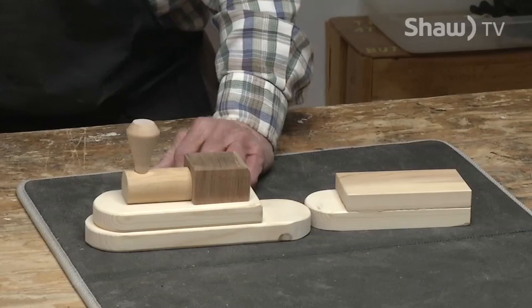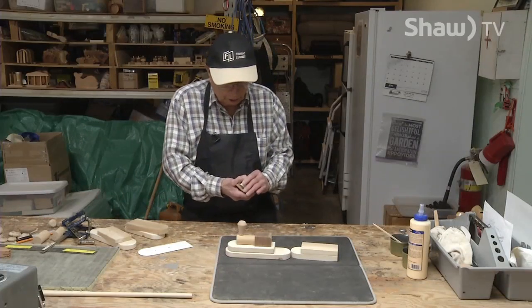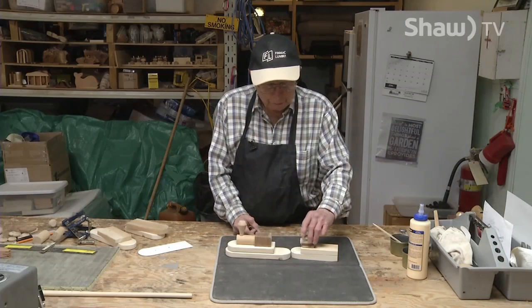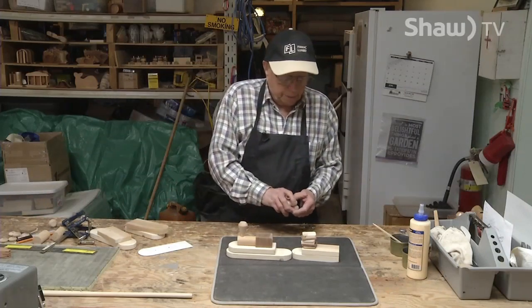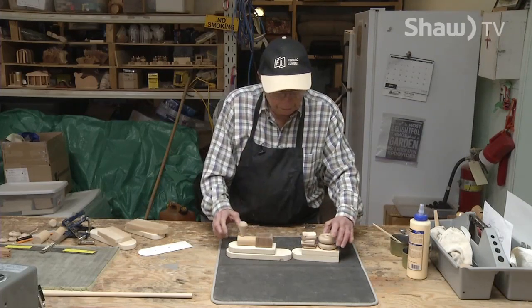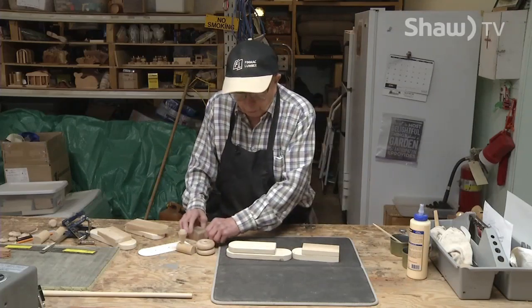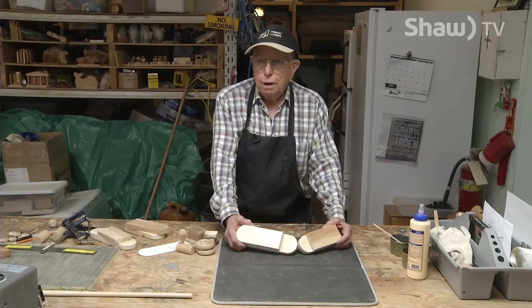I have to drill holes yet. I'm going to be putting pieces on the back, like so. These are just little square pieces. And you can put anything you want on the back part to carry it. I thought I'd put a couple of wheels on the back. Now all I have to do is take this off and drill holes for the wheels, which I'll be going to do now over at the drill.